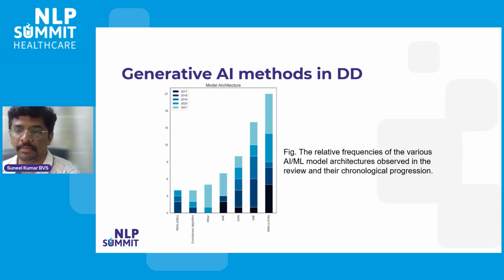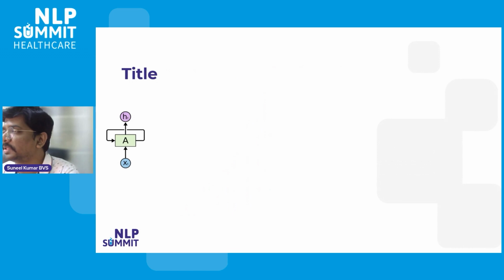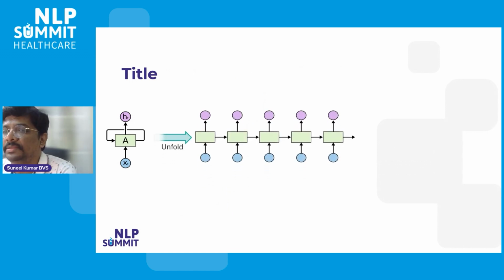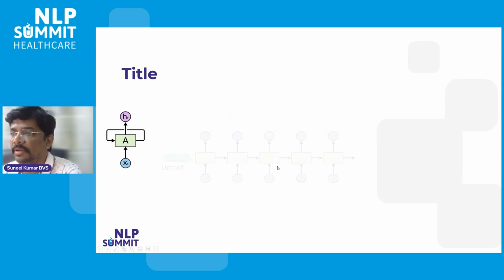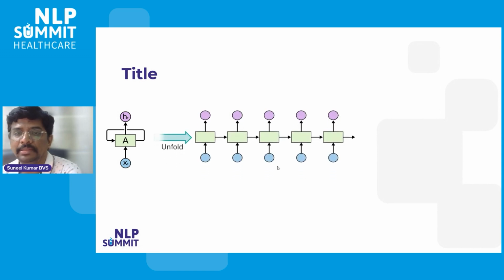Now let's take an example of RNN and reinforcement methods: how they use RNN and reinforcement techniques for drug designing, how they design the molecules, and what the workflows are. Recurrent neural networks are a type of deep learning model that can be used for generative AI, especially text-based methods. RNNs are designed to process sequential data, as we have seen in the diagram, such as sentences and sequences of characters, and generate new sequences similar to the structure given in the training set.